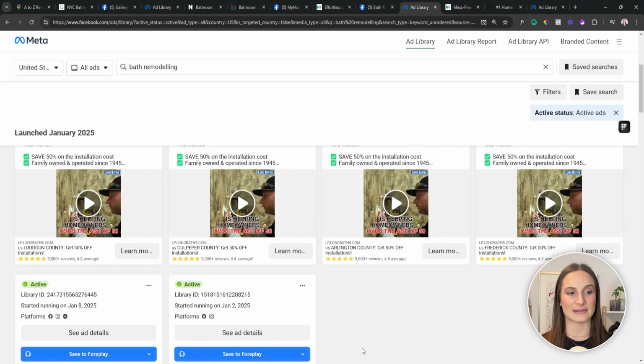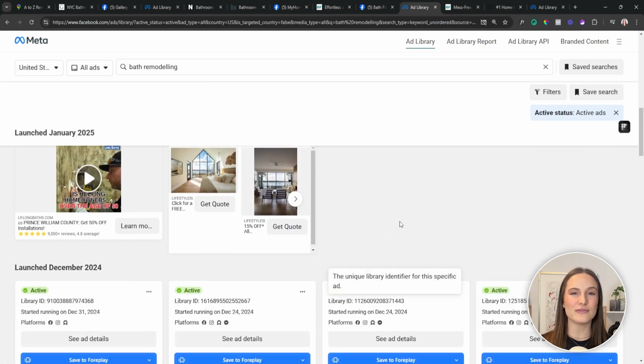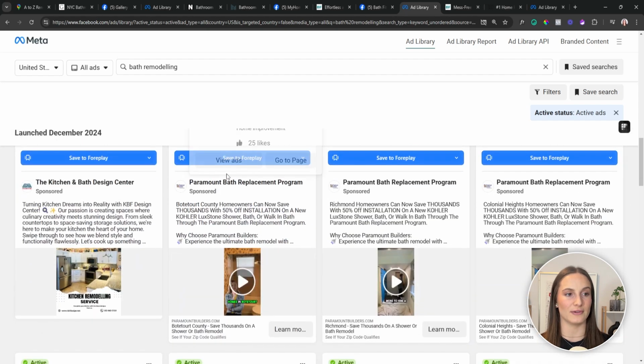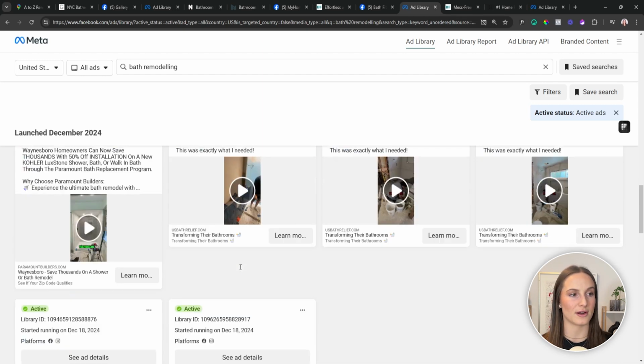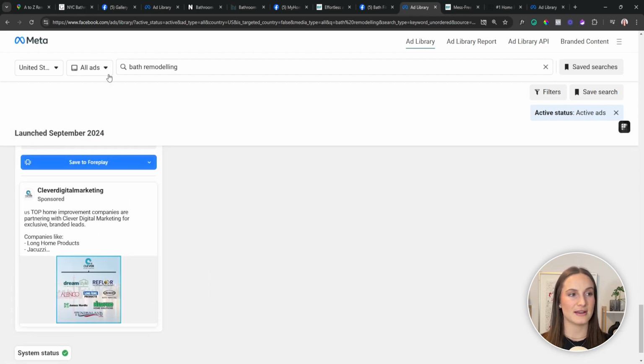And then you can also get inspiration here, but I don't love this way of searching because it'll show Paramount Bath, like let's say all of the ads. It's not just like here and there, right? So it's not just different companies, it's all of the ads for that one company, and usually in kind of chronological order. But you can also see when we use the keyword bath remodeling, not too many pop up, but I know that there's way more than this in the US. So I don't love using this method, but that's another way that you can do it. Play around with it and see what kind you can get out of there.